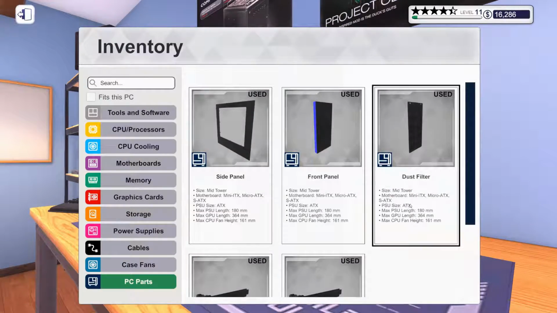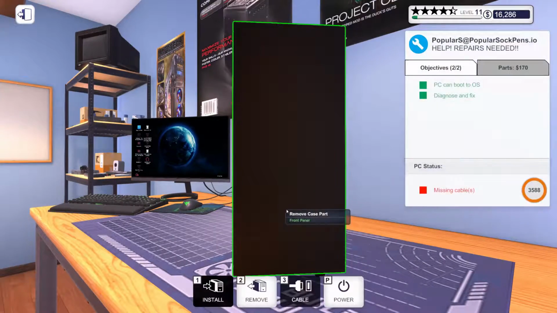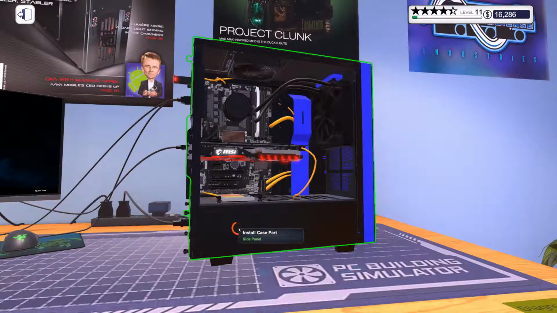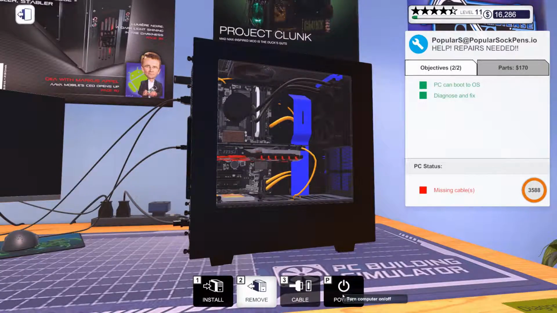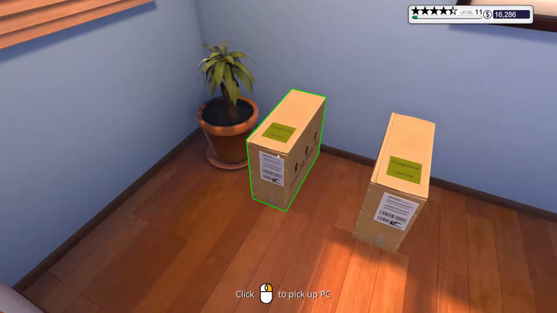Oops. Dust filter first. Then we'll get the front panel on. And then we'll get the side put on. That was a nice, easy fix. Let's power it down and let's get that one out in the hall. I'm done. Done with that one.